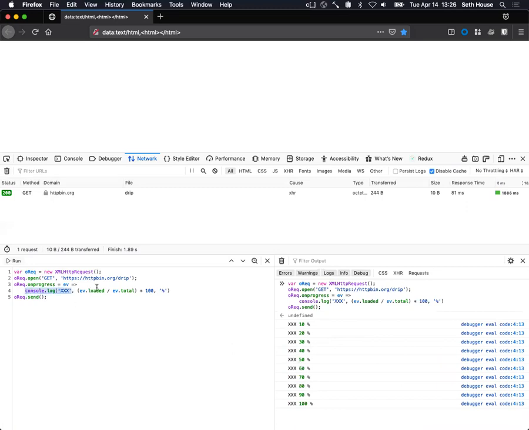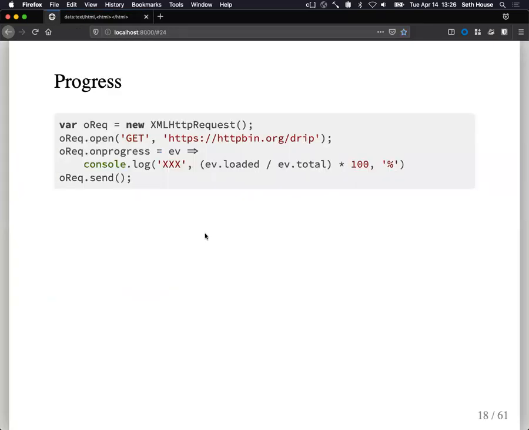And I'm just console logging this for brevity, but you can imagine that we could use the same API to make a div on a page that had another div inside of it that slowly expanded as a progress bar. And that's not a lot of work, and this API makes it really, really easy. If you've ever used Progress API in a wrapper like Axios, for example, it is using this behind the scenes. And RxJS has a way to access this natively as well. But it's because XMLHttpRequest exposes this API.